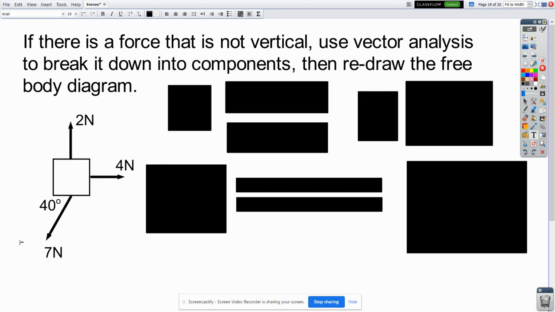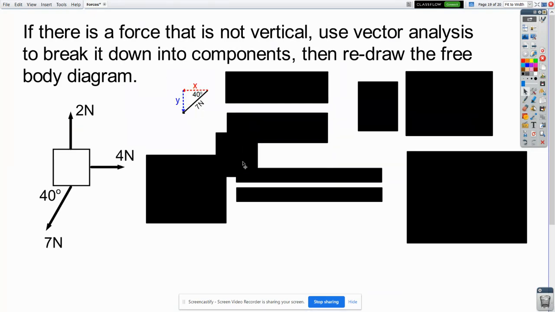If you have an angled force like we do here, you have to break that angled force down into components, just like we did with vector analysis. We would start by drawing ourselves a triangle, the 7 Newton force at 40 degrees, pointing that down and left direction. And then I make a right triangle by connecting these secondary component vectors to it. And usually I'll draw the horizontal one first. So X is going over here to the left. And then I'll connect to the end of my net force or resultant with this Y component. And I got to figure out what X and Y are.